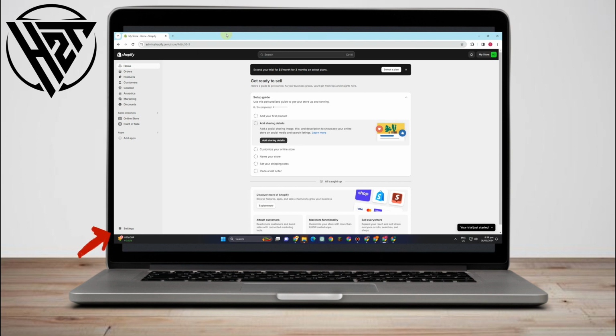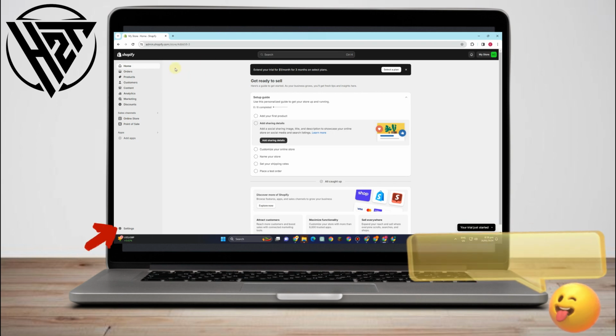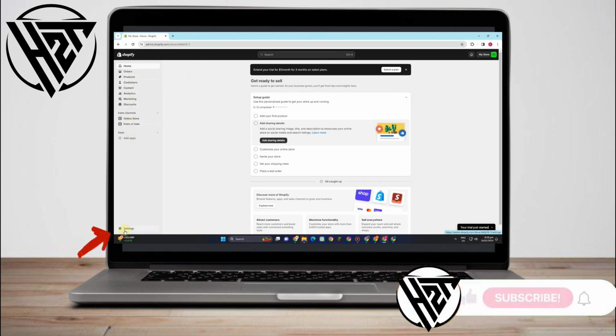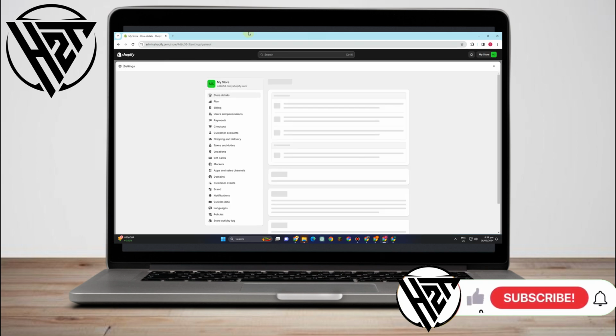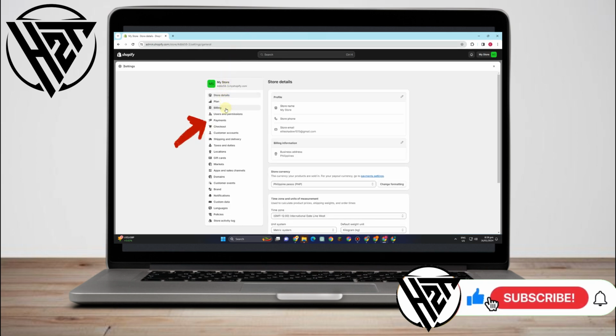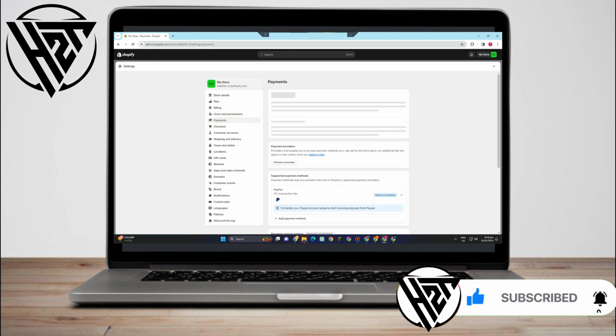So, when aiming to reach a global client, payment methods are essential. Customers are given the freedom to select the payment method that best suits their needs by offering a range of Shopify payment options. Now, to set your payment method, what you want to do is go to your settings, select your icon, and then here you have to locate payments.